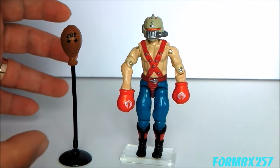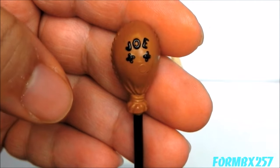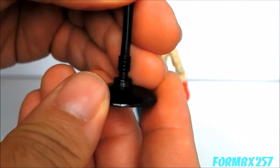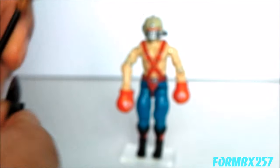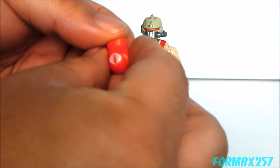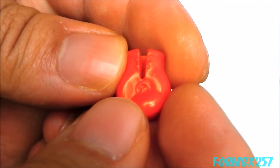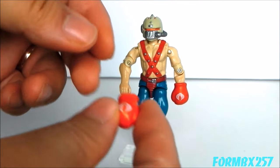Big Boa comes with the following accessories: a punching bag with some rather hilarious detail on the front there, and a stand. He also comes with what the card refers to as flex steel mesh boxing gloves. They have a nice painted Cobra symbol on there, and a lot of nice little detail. They're also rather rubbery, so they fit over the hands rather securely.